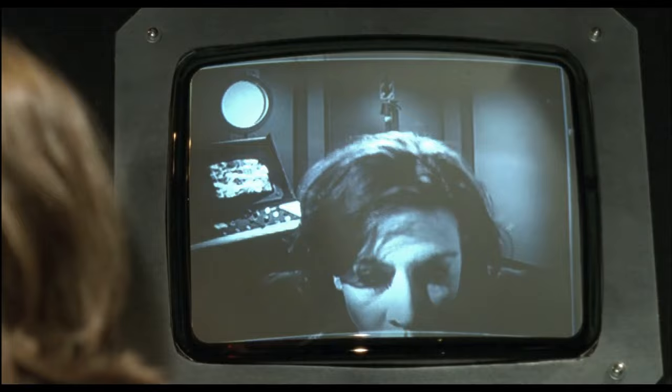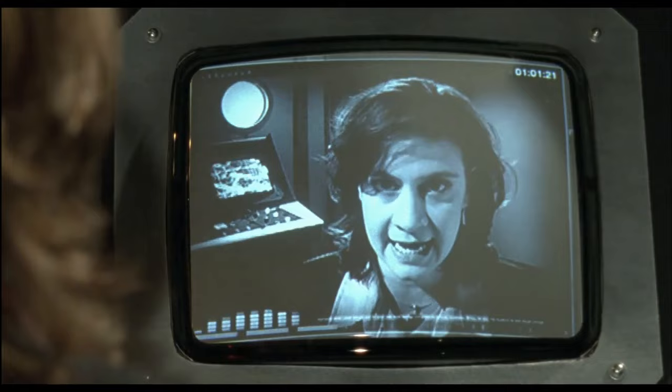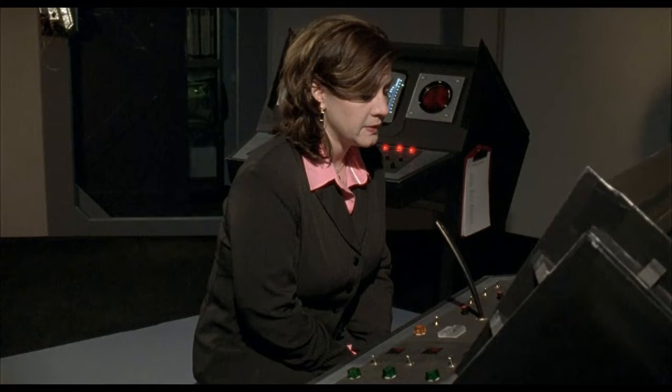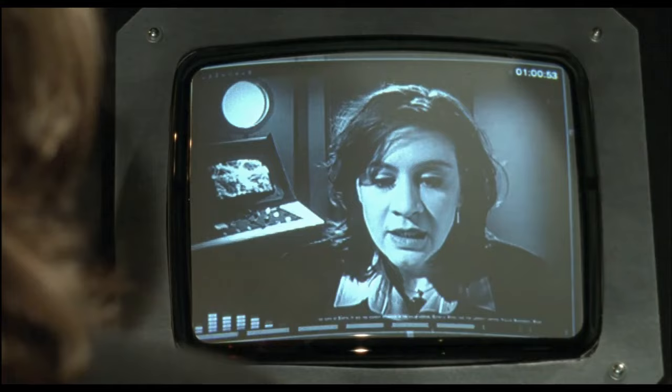Hi, this is Lisa at Mars Base 2. We've encountered a bit of a situation. We were attacked today by an unknown party, resulting in the death of an employee. Additionally, one of our team members threatened myself and my assistant with bodily harm and detained us against our will for several minutes. It's terrible. I hate to bother you with this, but the corporate policies manual doesn't seem to cover either of these scenarios. I mean, I assume there'll at least be some paperwork to be filled out, but, well, please advise.